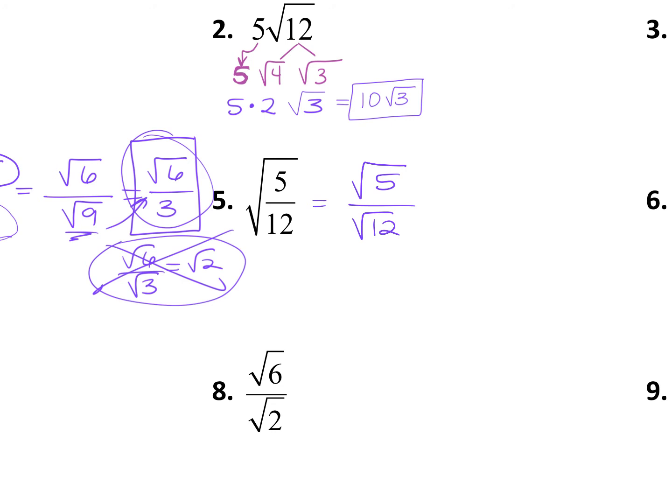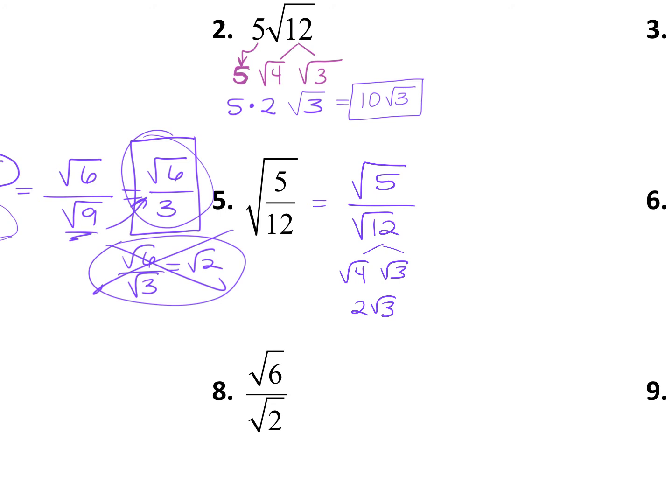Anyone see a different way you could do it? You could break this down right now into a perfect square and non-perfect square, and then you would multiply by something smaller in the end, but you would have a 2 in the denominator right now, right? You'd have the square root of 4 times the square root of 3 is 2 rad 3. So you can either think of it as this, or you can think of it as this, okay? If you set it up this way, then you would just multiply by rad 3 over rad 3. And that would get rid of your radical in the denominator. If you think of it this way, you're going to multiply by rad 12 over rad 12.